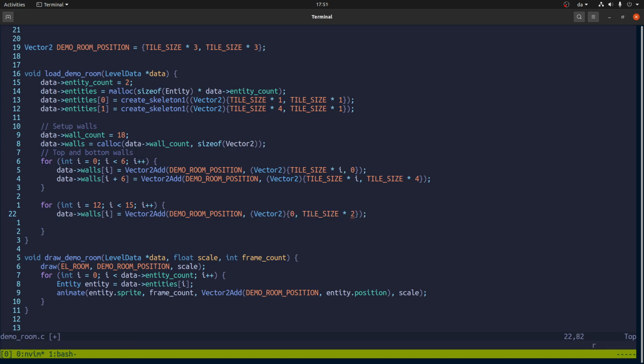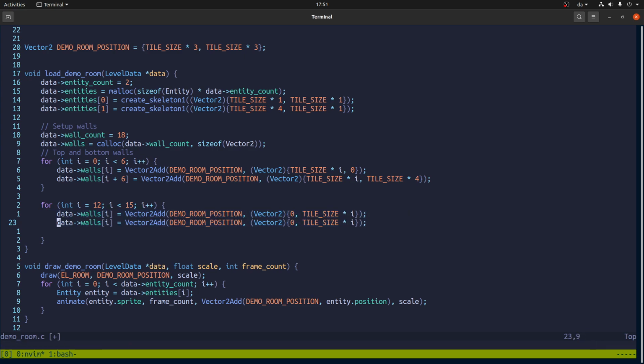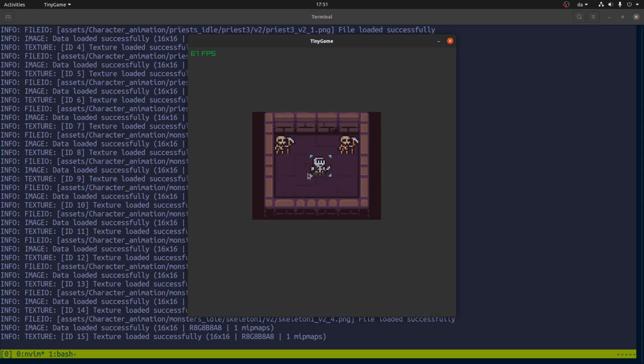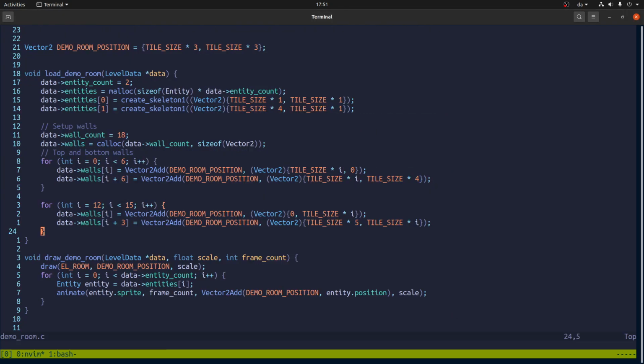That can be 0, and this should be I. And here we do want tile size plus times 5, I think. See how that works. Does not work. And why is that?